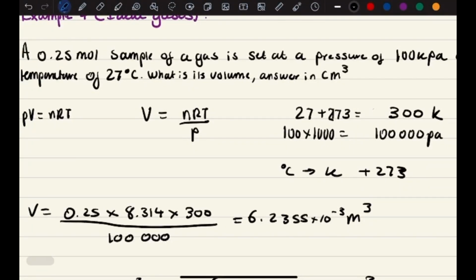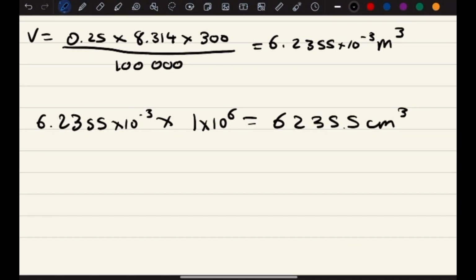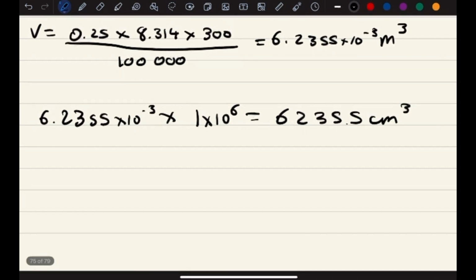And what I might just do is look in the question. The question's used 2 significant figures, so I'm also going to use 2 significant figures. I don't really need to, but I could leave my answer like this and it would be fine. I could probably also leave my answer just like that and it would also be fine.